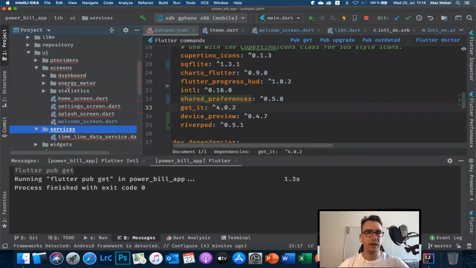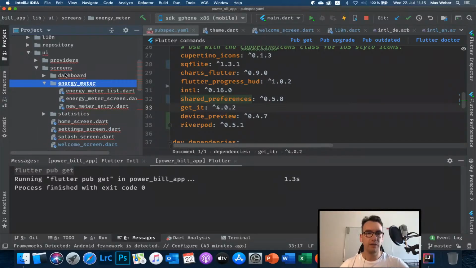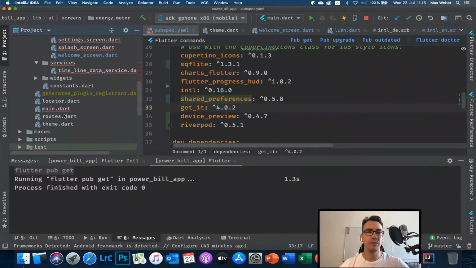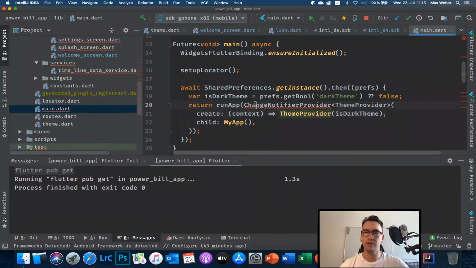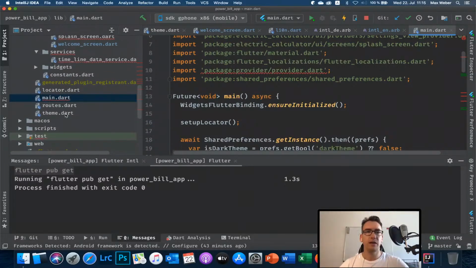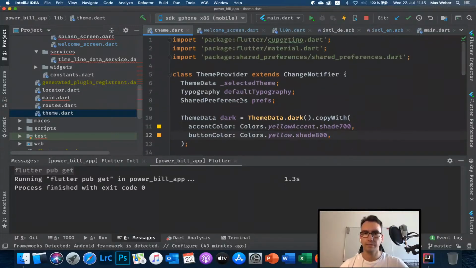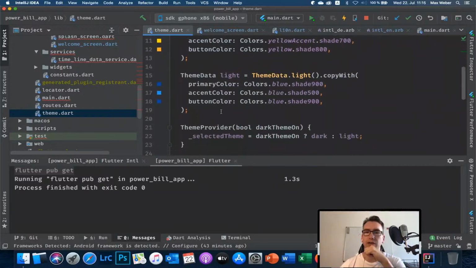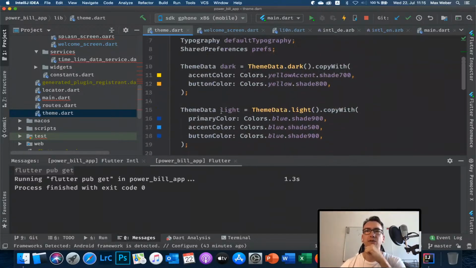So there are a lot of places where we use providers. So you see we have errors everywhere now. I hope I don't overtake myself with that. But let's start with the theme provider. So we have a theme provider somewhere in place, and this is living in theme.dart. And here we can already see that we use the change notifier, which is fair enough. And the provider itself, we don't really have to change.